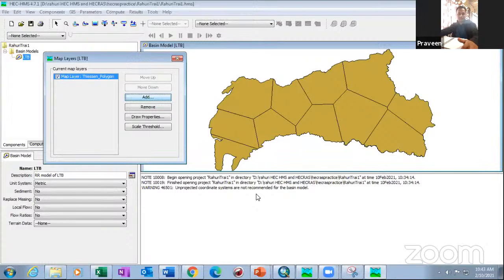Suppose we have only one rain gauging station in the entire watershed, how will we create the polygon? There is no need to create one. Why create a polygon if there is only one rain gauge? Don't go for a watershed model if there is only one gauging station, because that will be a complete lumped model. You just compute the rainfall directly, use empirical models and compute the discharge. In that case, you don't have to go for HEC-HMS or complete modeling, because it makes no sense. With a single rain gauge you compute the rainfall and then a direct relationship gives the discharges.